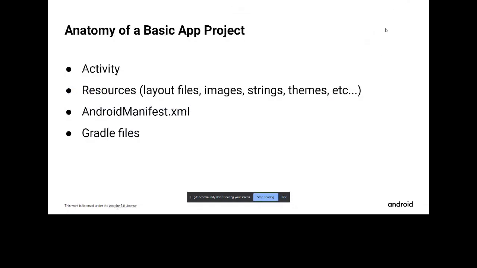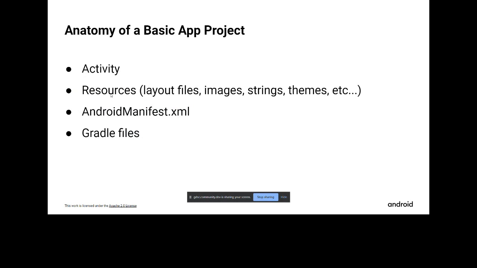We will also be exploring other aspects of a basic Android project, which includes an activity, resources, Android Manifest XML, and Gradle files. Activity is how a user interacts with your app, and it takes care of creating a window to display your UI in it.